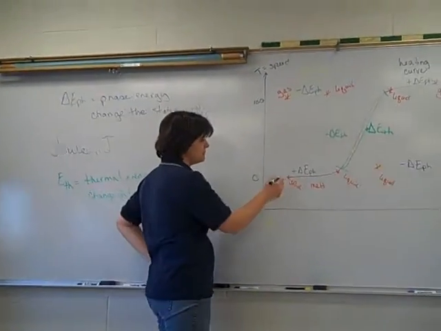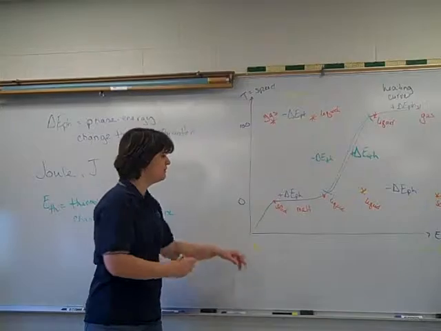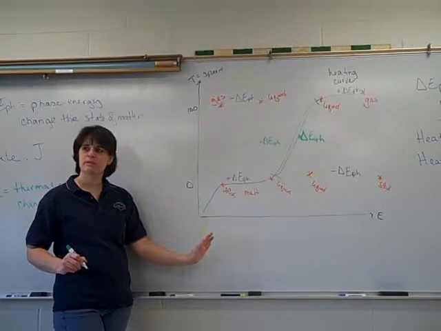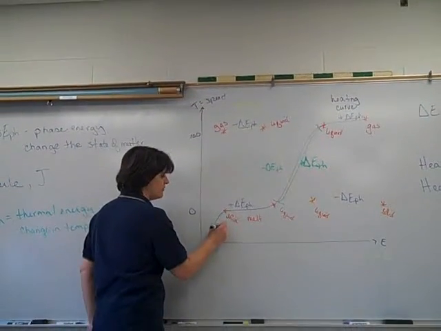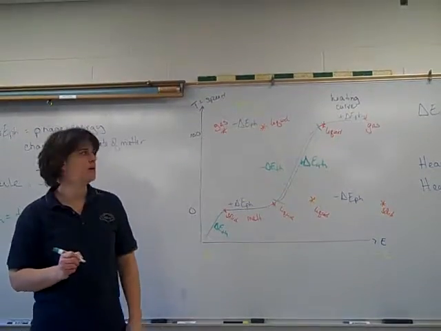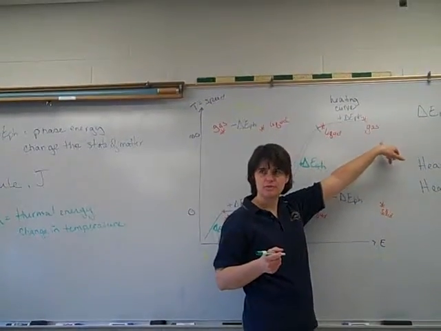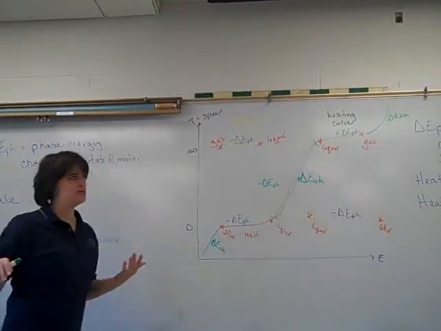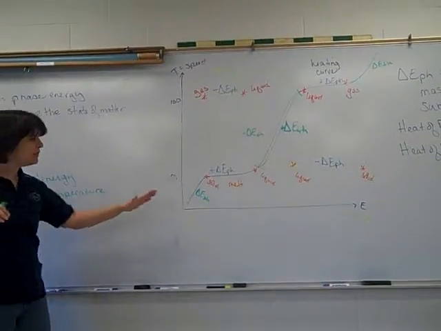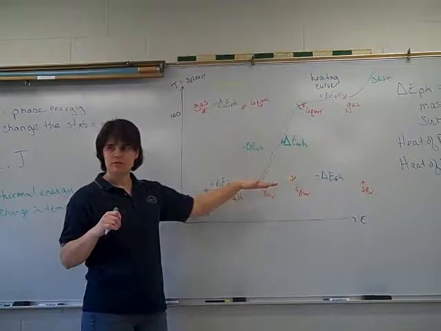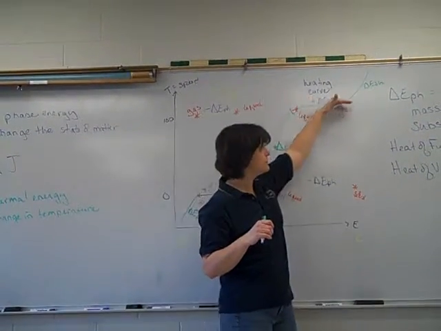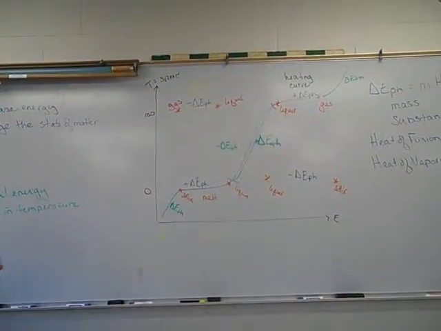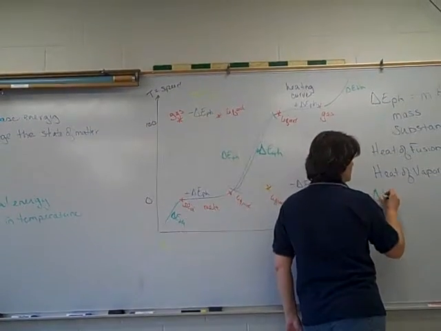We kind of touched on this a little bit before. Can you have a colder substance than zero? If this is water, can you have something below the freezing point of that substance? So here we could have a thermal energy change as well. What happens if you evaporate all this gas and you keep adding energy to it? What's going to happen to that gas? It's going to increase speed. So we can get a graph, and this is what your quiz looked like yesterday. This is what threw some people off. We can have an increase in temperature, change in phase, increase in temperature, change in phase, increase in temperature. Now what do you think the change in thermal energy is going to depend on?